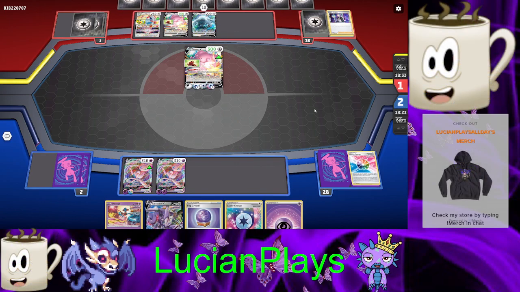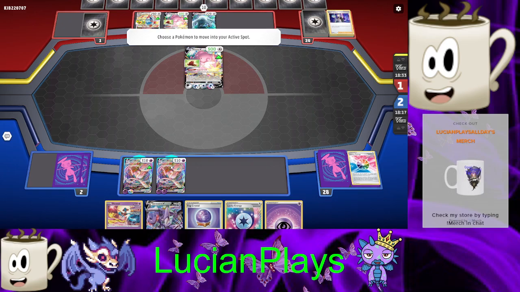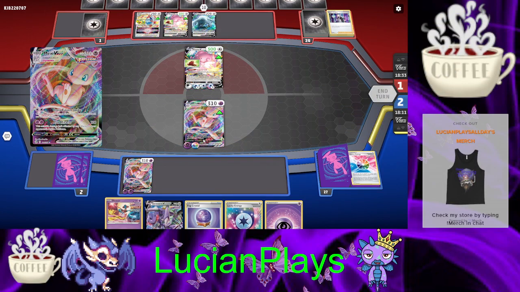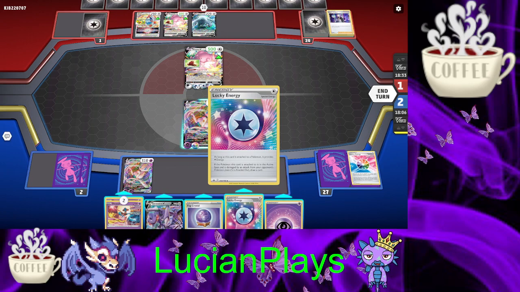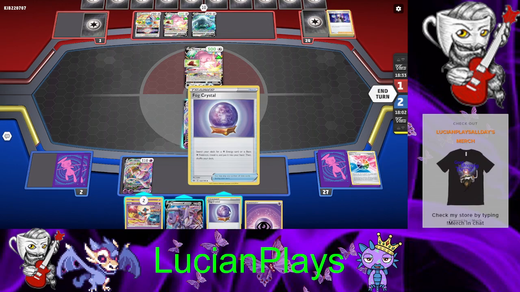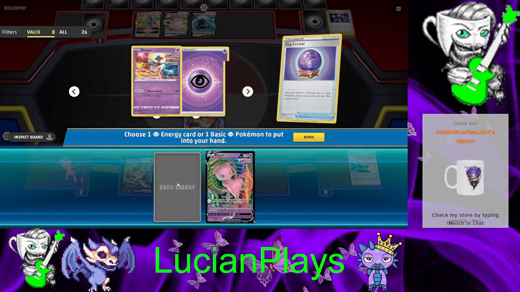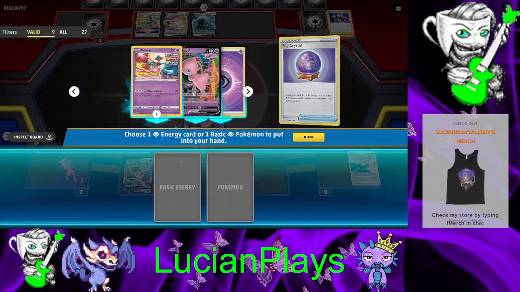Do get to pick two cards, I think. Yep. Alrighty, here it is then. Why is this one up? Let's go with this one then. Let's go with Lucky Energy. With more energy.